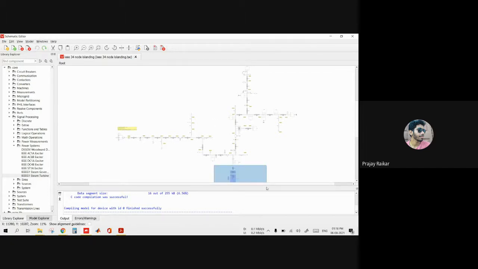There's a DG source here, and there's a grid here, and at different locations on this grid there are loads and the fault injection box.